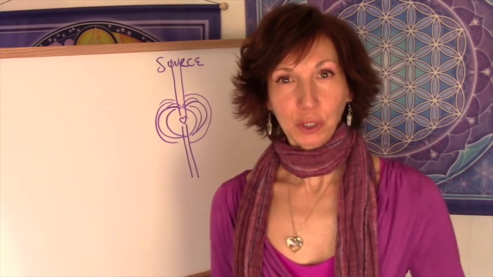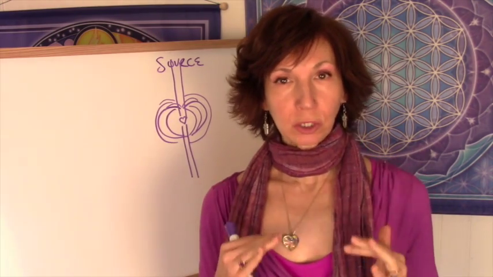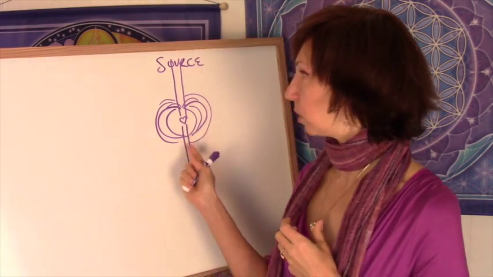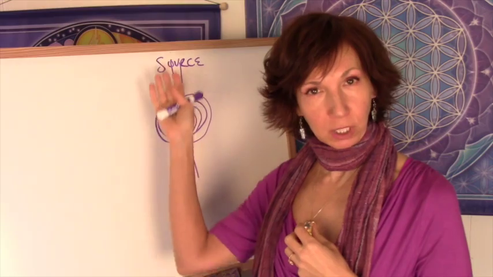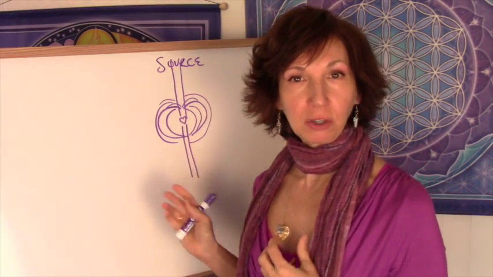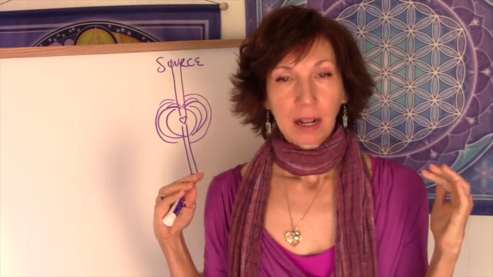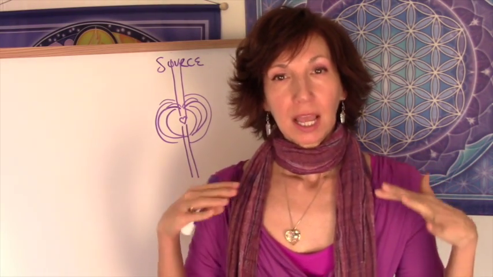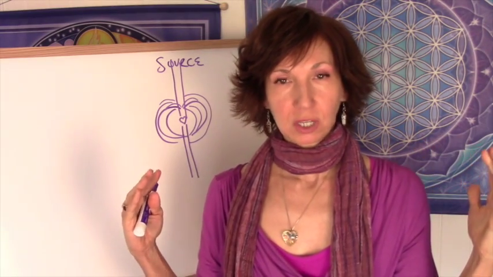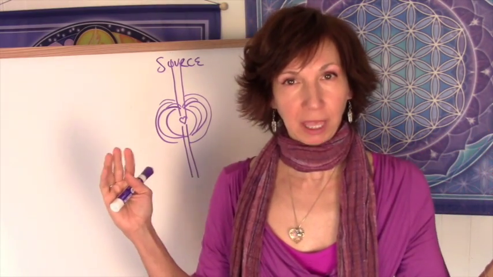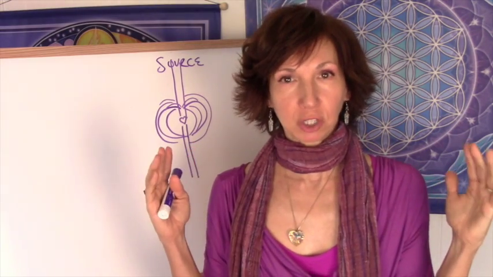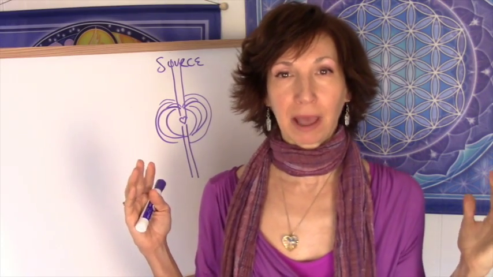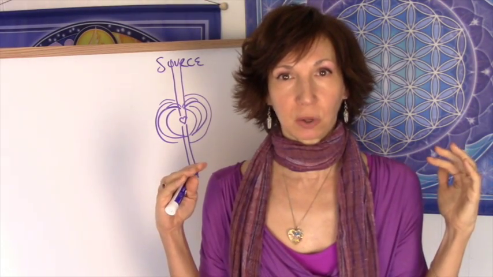Throughout this class, you're going to learn how to connect the solar beingness within the heart center, that source spark that leads us all the way back to source through the ascension column. You're going to continually work on expanding the heart center, the torus of the heart, which is a golden color, and the torus of the body fields, the torus around the body, to expand to match the expansion of the higher self field. That is what all the expansion exercises are about, and it is engaging with this solar template.